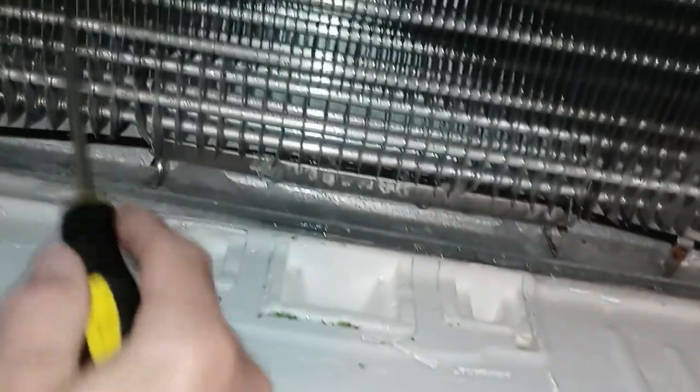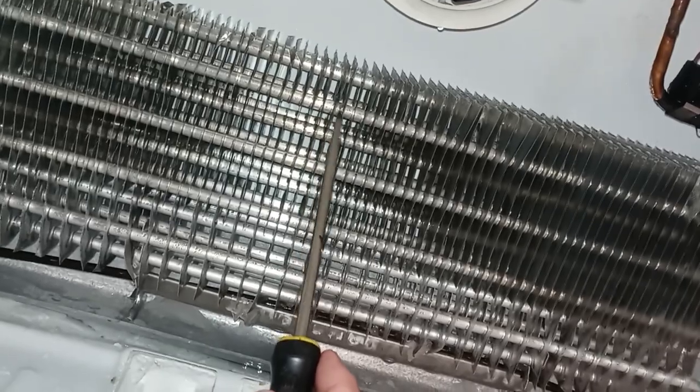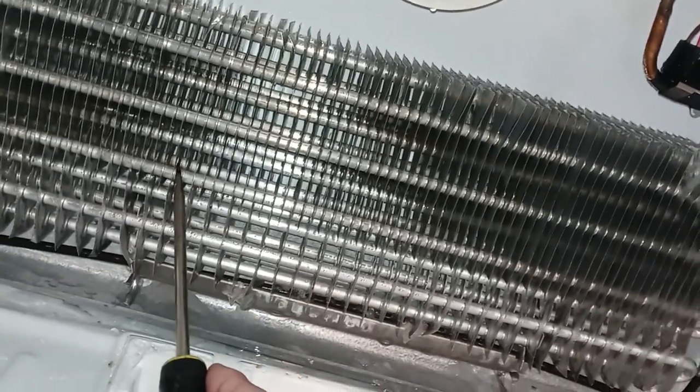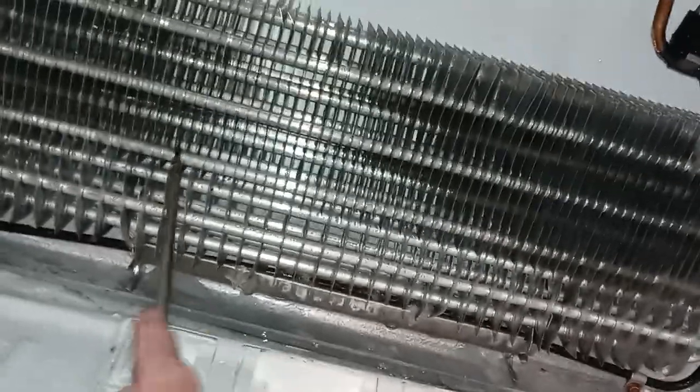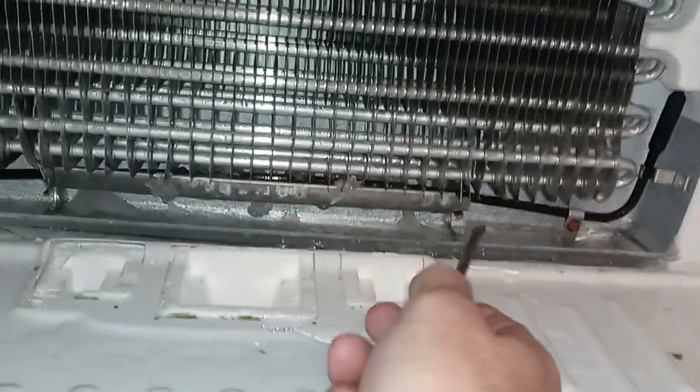All right, everybody. So like I showed you before, all that ice is literally all underneath this drain tray, all in here. Be very careful not to, the fins not so much. Those are just cooling dissipation fins, but these tubes are what actually contain the coolant, the R134A coolant that goes through there. And if you puncture these, you'll blow the whole compressor out. Not the compressor, the condenser is what this is called.